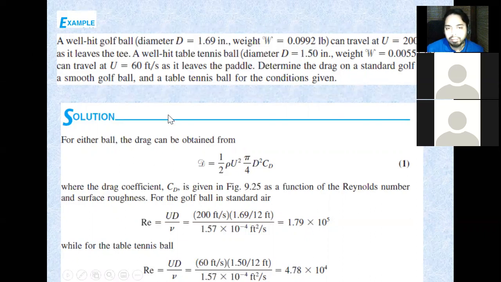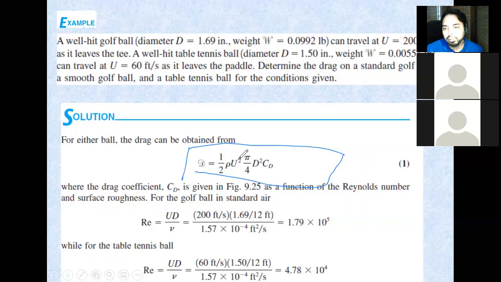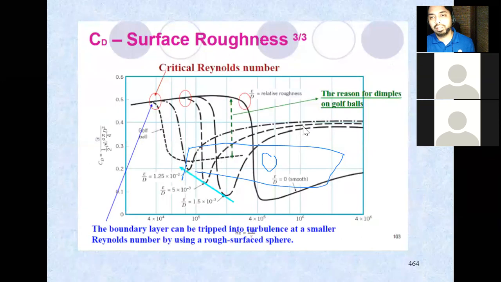Okay, so for the drag force, we can have this. And I think everything is known: U, D is known except for CD. CD we can get from the curve also. Let's go. First we need to calculate the Reynolds number, because the curve over here depends on the Reynolds number. So you need to determine first what the Reynolds number is.